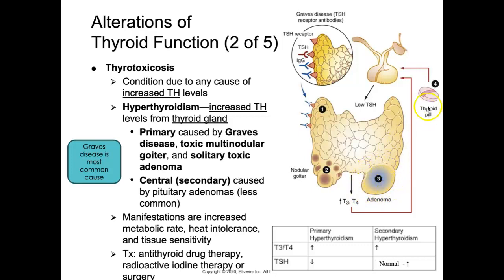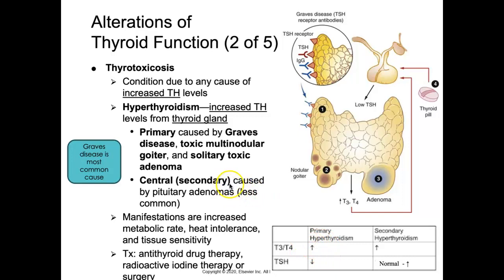And then another cause could be taking thyroid medication, and this could be due to trying to increase the thyroid hormones if somebody has hypothyroidism and they kind of go over the other edge. Now notice in these scenarios, we are going to have low TSH coming from the anterior pituitary gland, and all of these situations are going to cause a rise within the thyroid hormones.